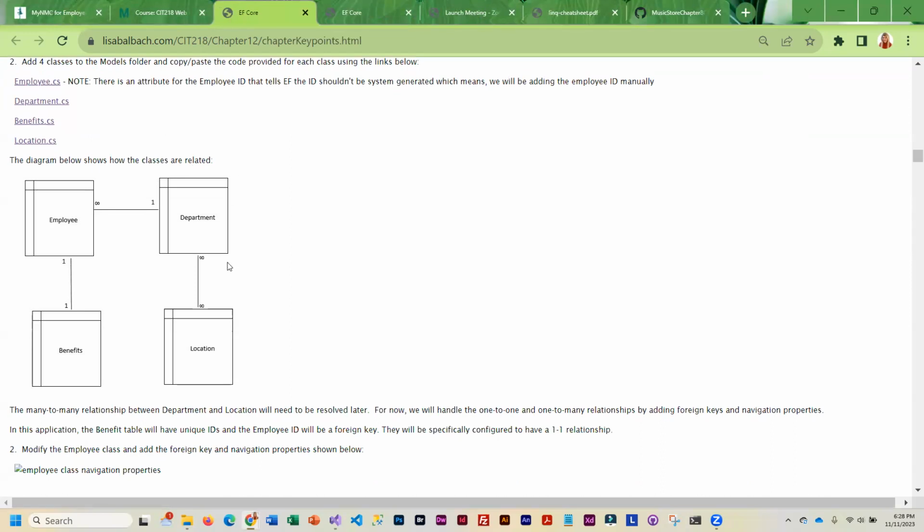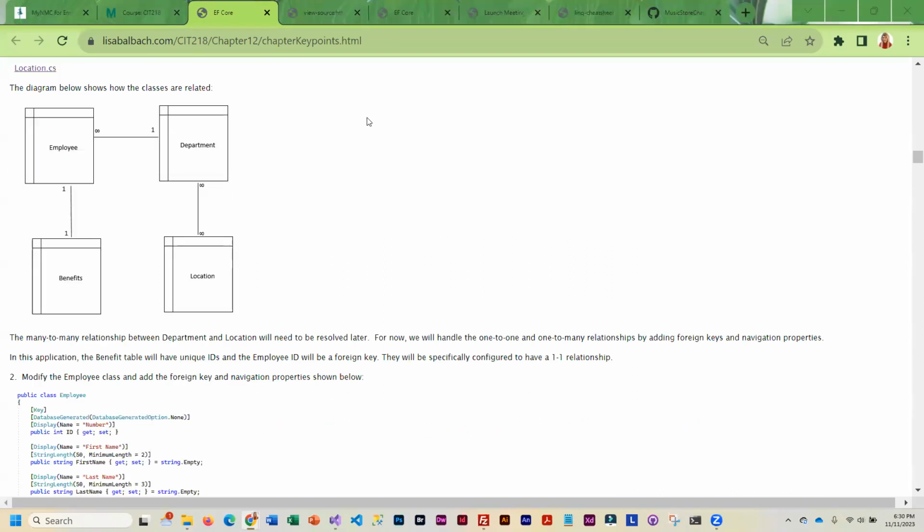And I did do a diagram to show you how these are going to be related. As you can see, we do have a little bit of a problem between department and location. That is something that we are going to resolve later.